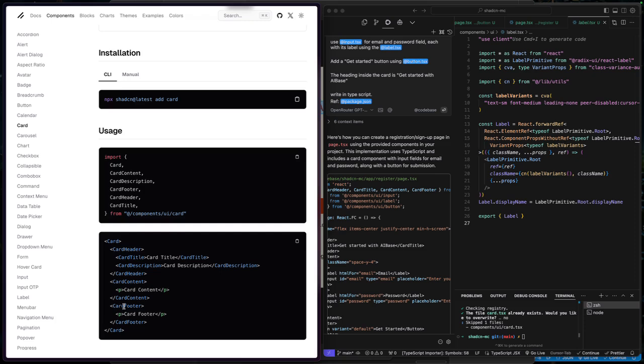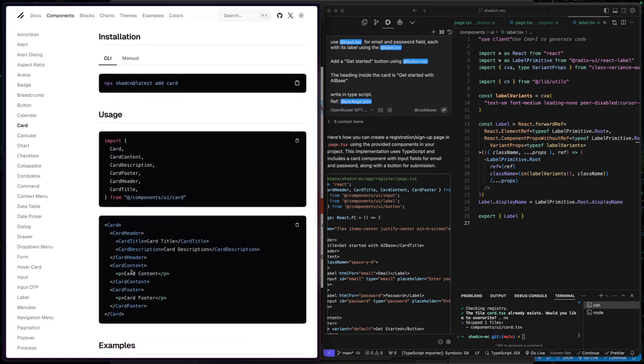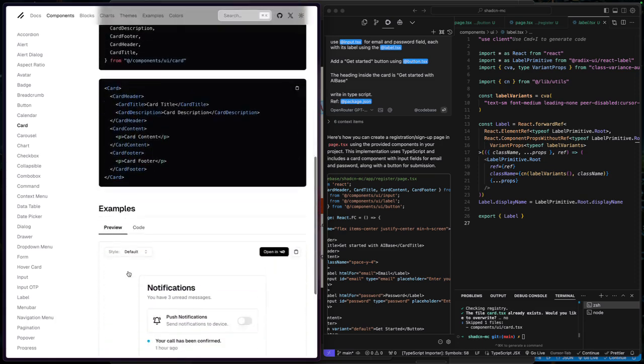Now, the good thing about Shadcn components is that because of the way they are built, you can add layers upon layers of content inside the card, right? There is no limitation of what kind of content you need to have inside the card, and you can customize any part of it any way you want. Because it's using Tailwind CSS, you can add classes anyhow, anywhere you want, no matter what kind of style you want.